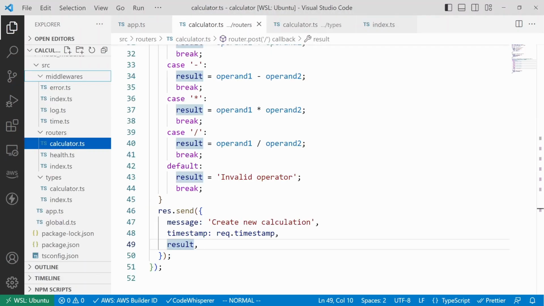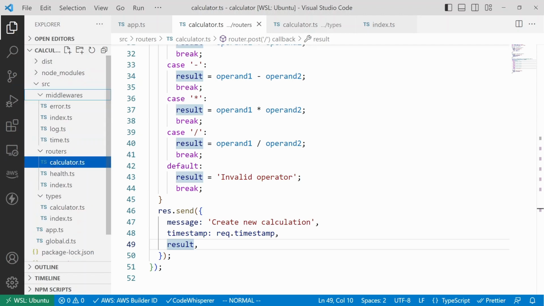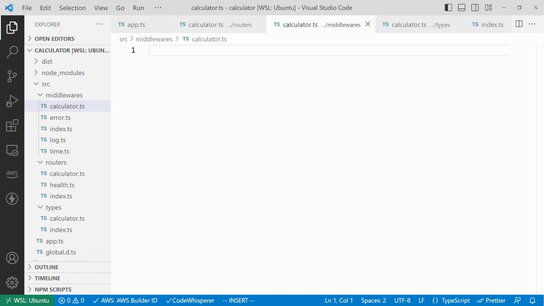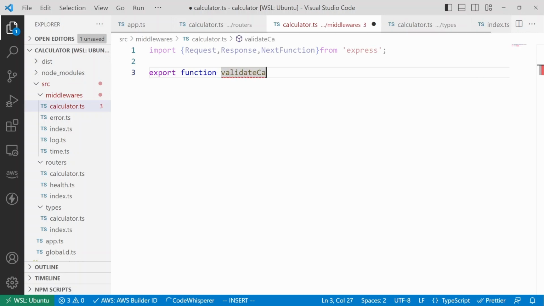Let's create a file called calculator.ts under the middlewares folder. Let's import the type information from Express. We'll call this function validateCalculatorRequest.